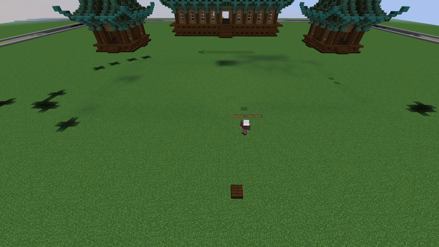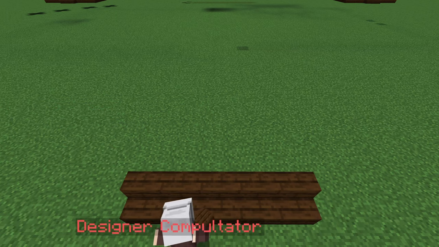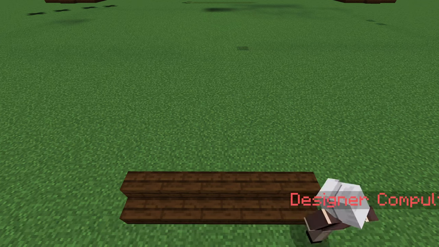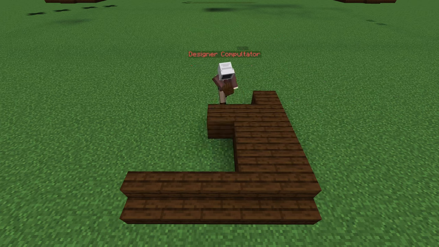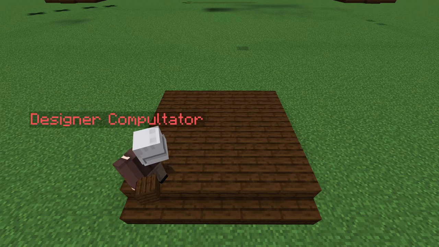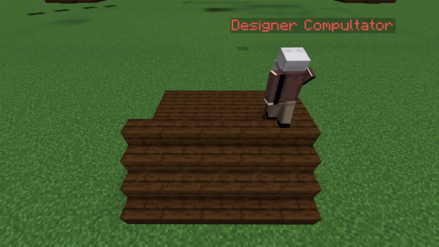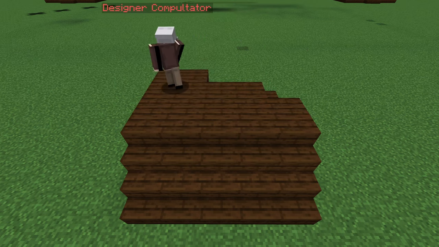So, let's get started. For the very beginning bit of this tutorial, you're going to want to start off by making the front staircase. So, you're going to want to make a row of 1, 2, 3, 4, 5 dark oak stairs, then go 1, 2, 3, 4 planks back, okay? Then you're just going to keep going like that. You're really just building a staircase. So just do that, okay?